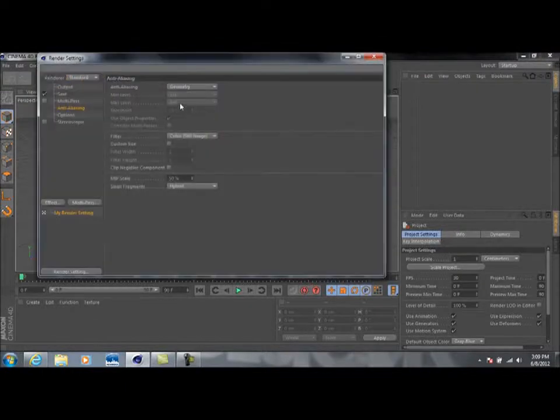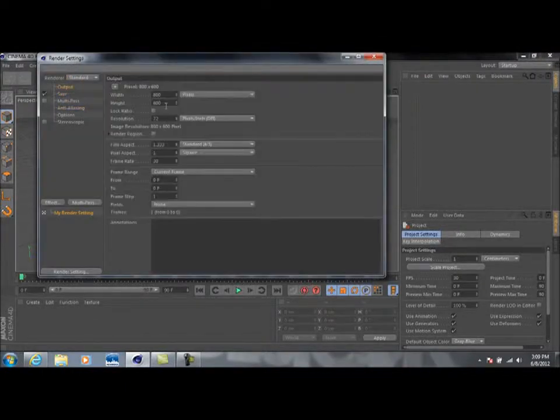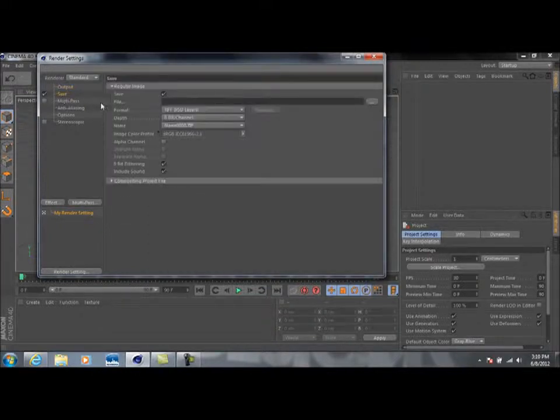First thing you want to do, go into render settings, like always, and change this to 1280 by 720. Obviously this is HD, so it's going to look a lot better. Then you're going to go down to frame range and select all frames. Also keep in mind, if you're rendering this in HD, it's going to take longer, especially depending on your computer. That plays a big part too.